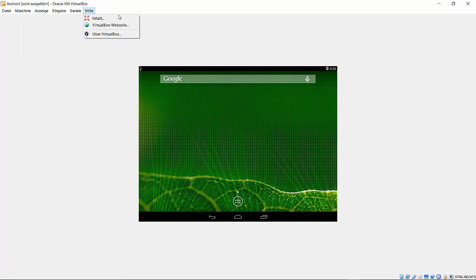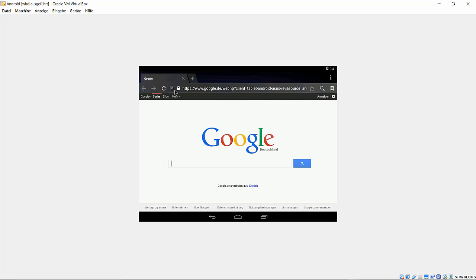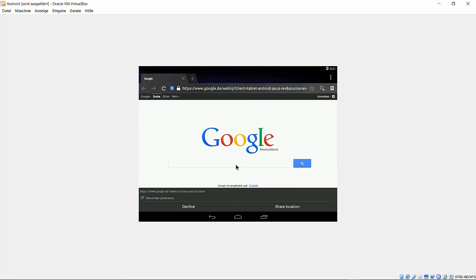Just remember, as I did, at input you can select mouse integration. Same for the keyboard. And just to prove that we have internet, we will select that, browser, and as you see, Google opened.